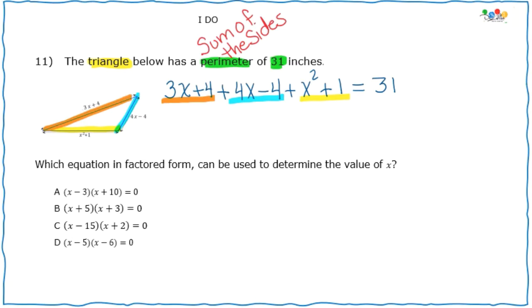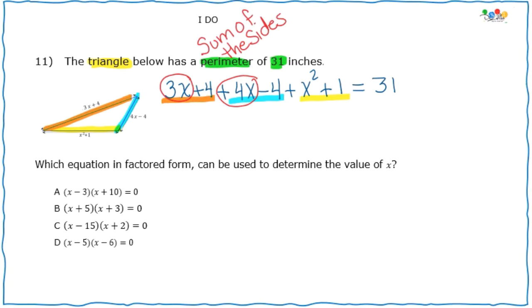Okay? Since they want me to find which equation is factor, well, I need to do combining like terms, right? So let's see who are the terms that I can combine. Well, I can see that 3x can be combined with the 4x. Anything else? There's no other x. Don't add x to the second power. That's a very different term. It needs to look exactly like the previous one with only x as an exponent of 1. Anything else that I can combine?